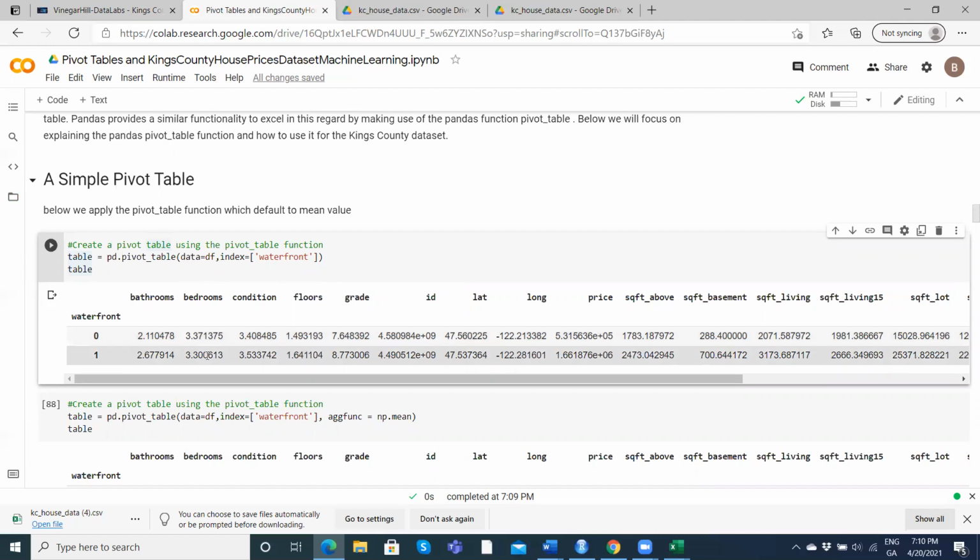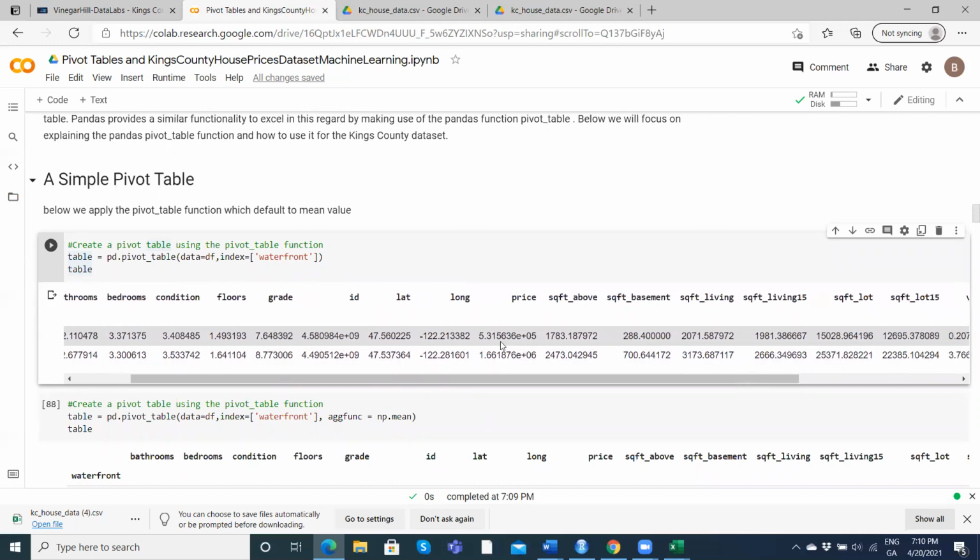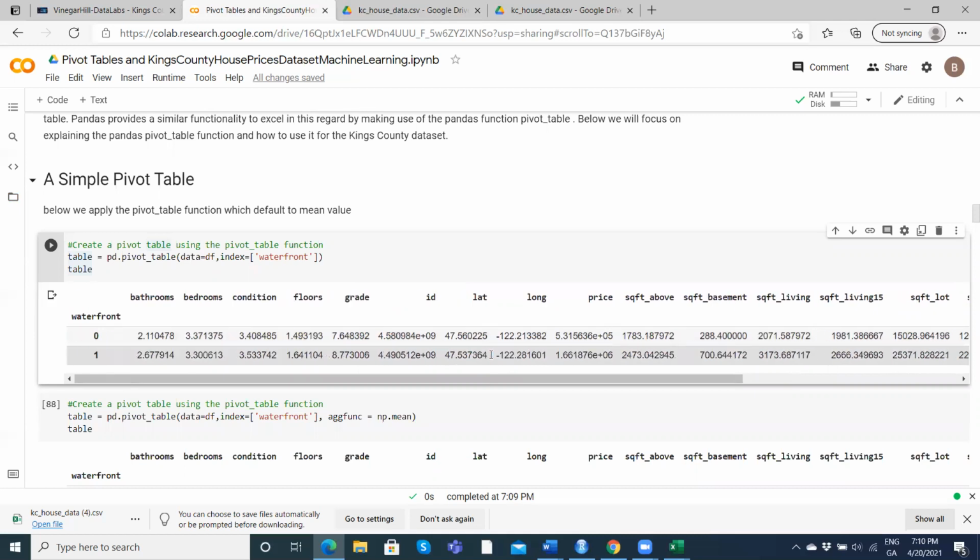So waterfront properties are roughly the same in terms of bathrooms, bedrooms, condition, and floors. But can we see something in terms of price? And we can, because that's where the big difference opens up. For waterfront properties, the average value is 1.6 million, whereas for properties that have no waterfront, it's 531,000.